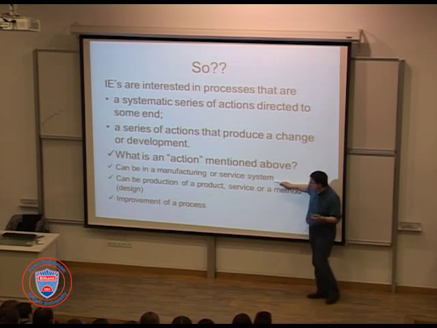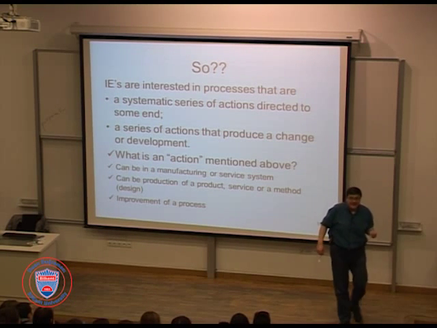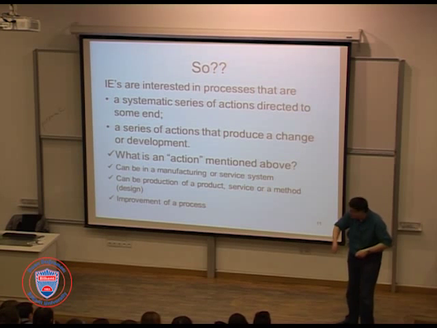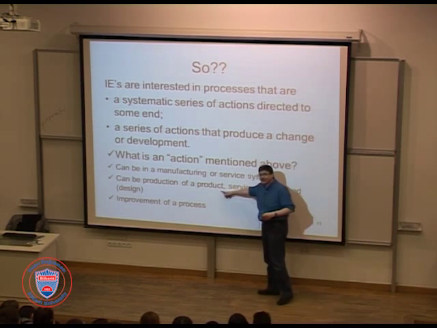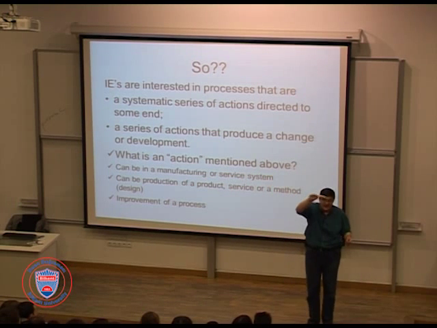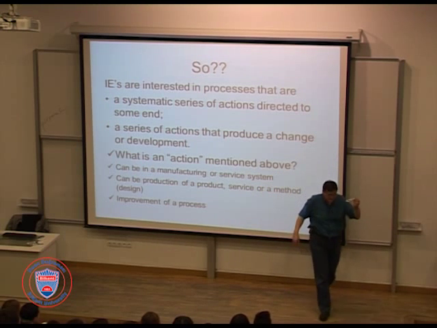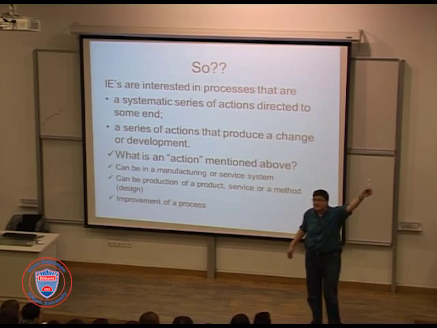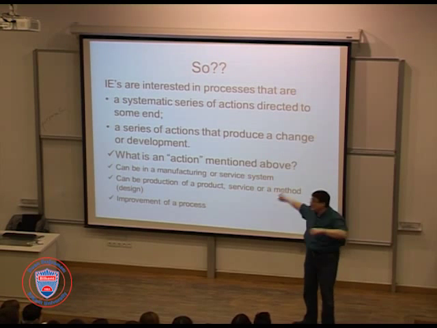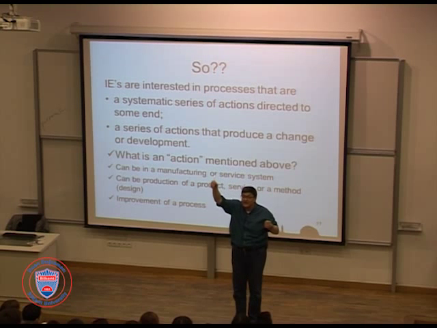So it can be a manufacturing or service system. The production that we're talking about is not necessarily a physical production. Of course, it can be a physical product. It means that I am interested in manufacturing these items. Or it can be a service. What do I mean by a service? Manufacturing these pens is not sufficient to sell them. What do you have to do? What is the next step? Let's say that I manufactured this in the next room, and I want to sell them. How can I do that?